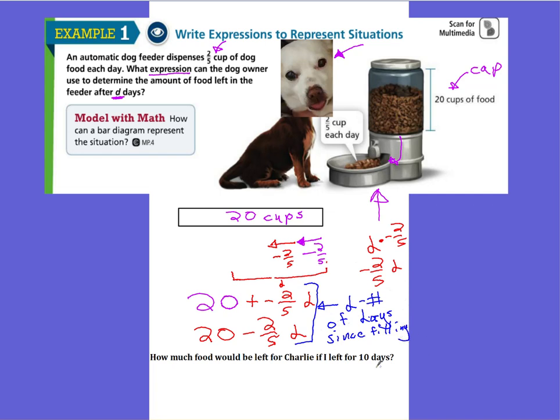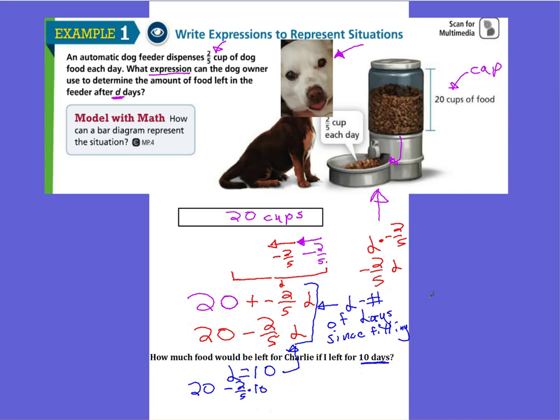And if I look at this expression here, well, I've got a value for that variable now. So d is no longer unknown. d is going to be equal to 10. So I can just plug this in now. So if d is equal to 10, I can just substitute it back in and figure out what this expression equals. So what I'm going to do here is take my expression, 20 minus 2/5, but I'm not going to write d here because I know what d is. It's 10. So I get 20 minus 2/5 times 10.